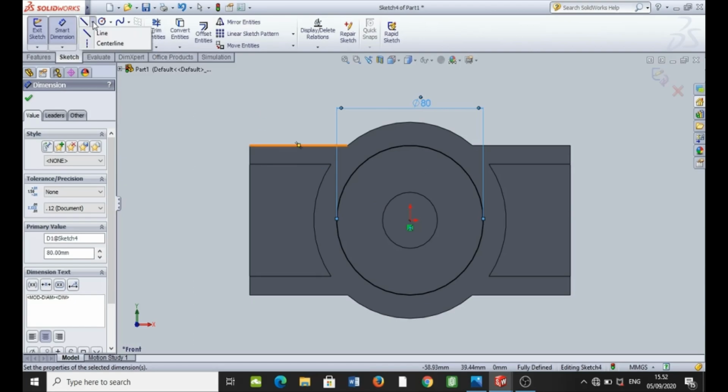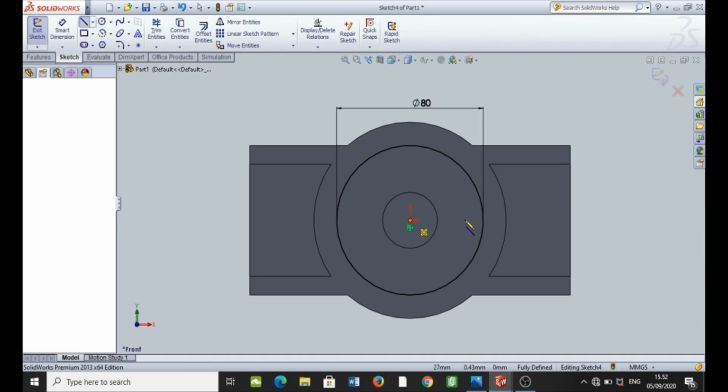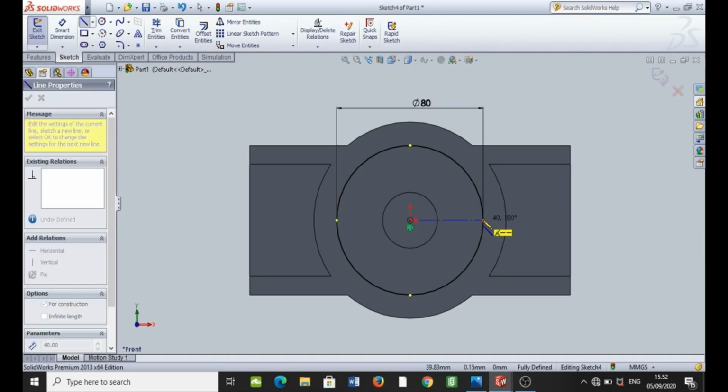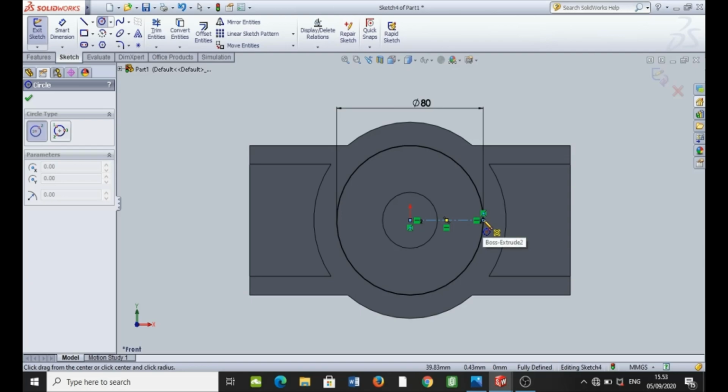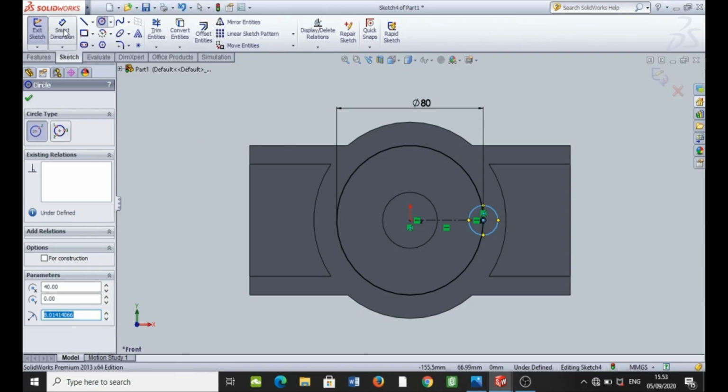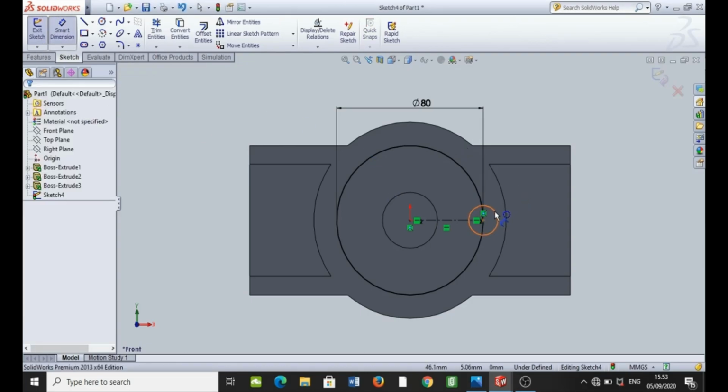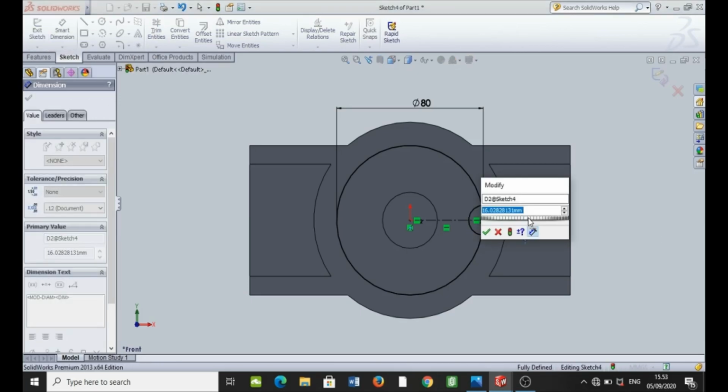Directly after that, we will click on the line and select center line. Now, from the circle, we are going to drag our line and connect it to the circle. Make sure that the line is at 0 or 180 degrees to achieve a 40mm distance from the circle. As soon as we're done checking, we immediately click the circle again. We'll drag it a little bit and input the desired measurement by selecting Smart Dimension once again, and set the given measurement, which is 12 diameter.